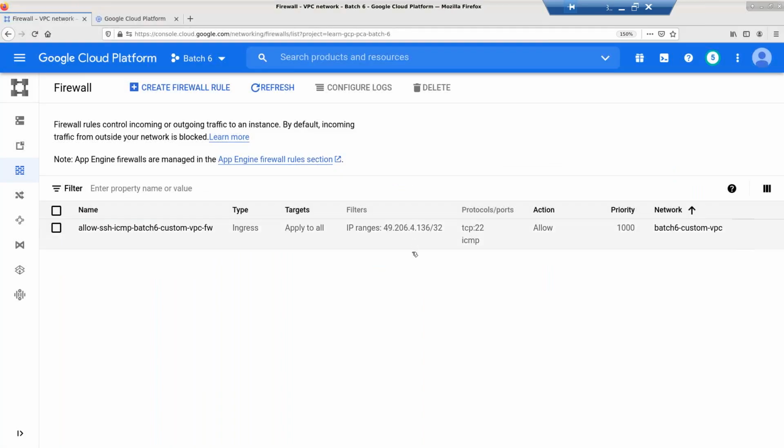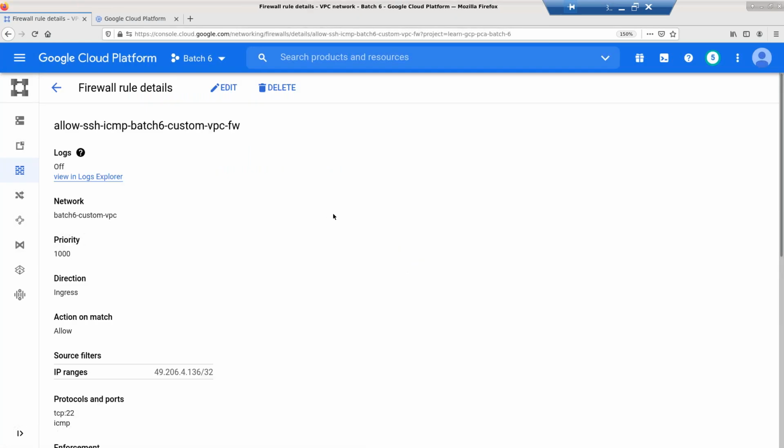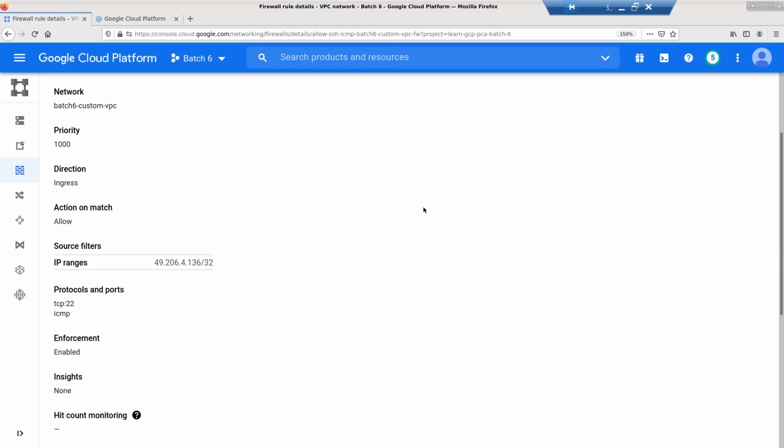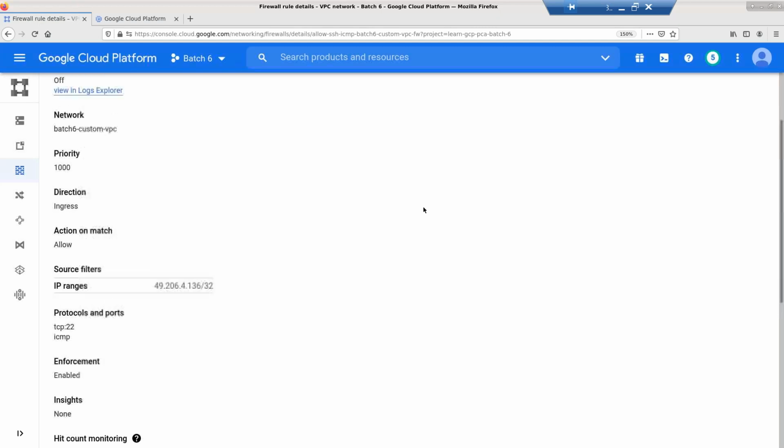0.0.0.0/0. That time I tried to SSH from my machine to one of the VMs, and I was not able to. I was getting permission denied. You think you don't have the SSH key? I have not shared the public key there, the private SSH key. Okay, that's the point.